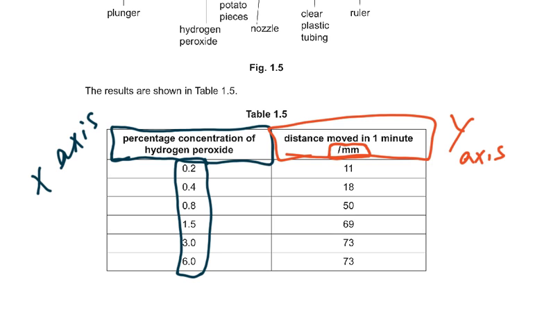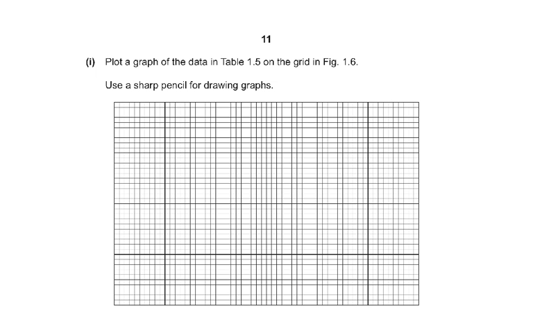So if you miss out anything and you don't write it, well, you lose a mark. And here you see the smallest figure is 11 and 73. So now you have to spread it out on the graph, and you have to draw the graph, and you're going to label the axis. You want to write this here, and the scale is the one which is specified. So there's 1 mark for labeling the axis, 1 mark for the scale, 1 for plotting the points. Plotting the points, you either put a dot and a circle, or you put a cross. So if you use a cross, then all of them should be crosses. If you put a dot and a circle, then you put that.